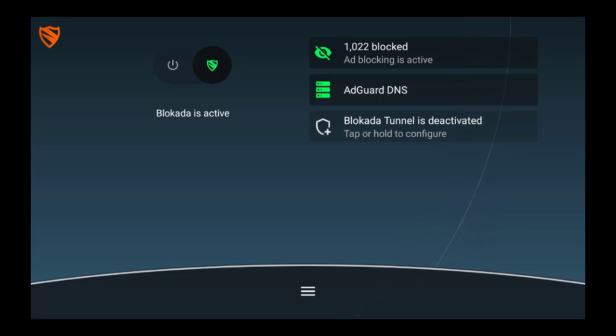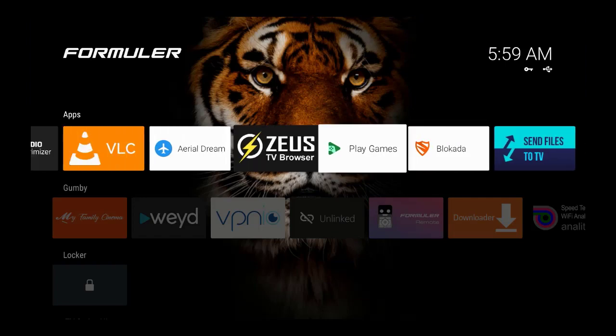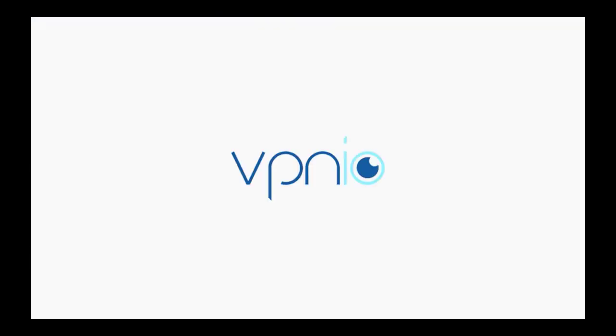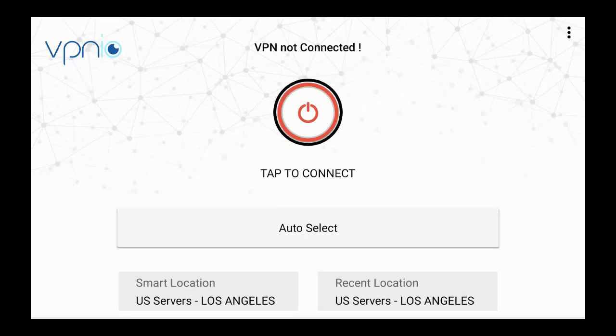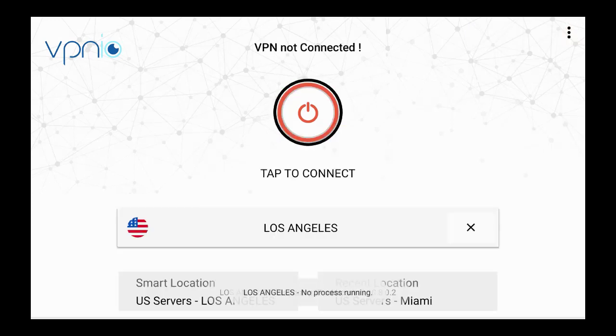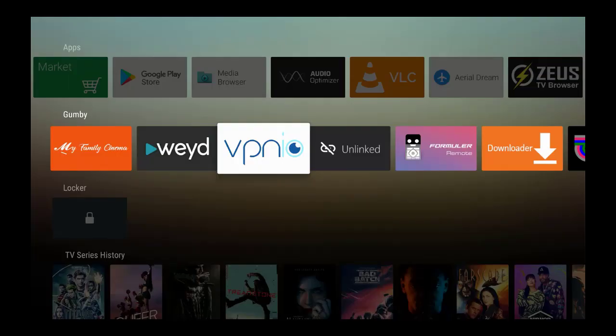And on this device right now is amazing because now I can go over to my VPN. I can turn on my VPN IO, knowing that I already have the ad blocking secure. Now my VPN is on. Now I am completely protected. I have a VPN.